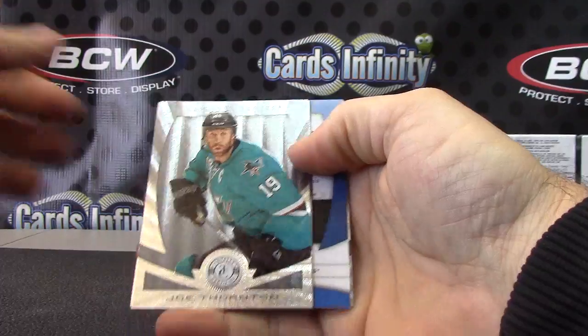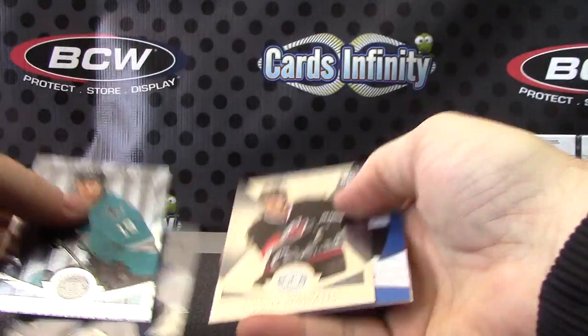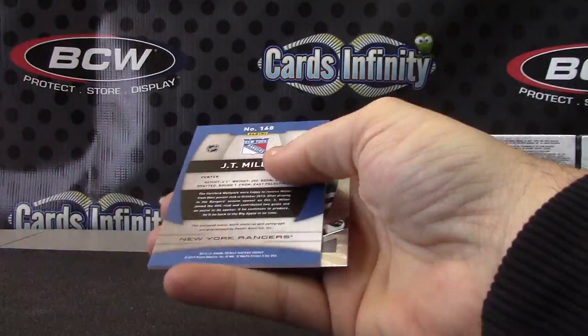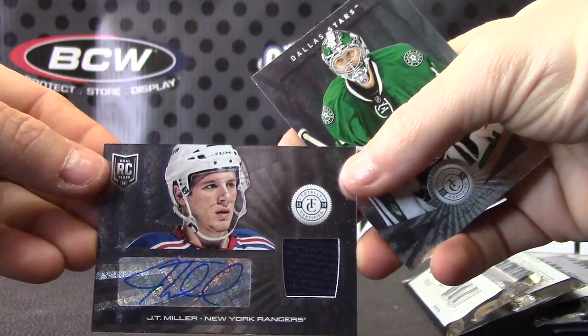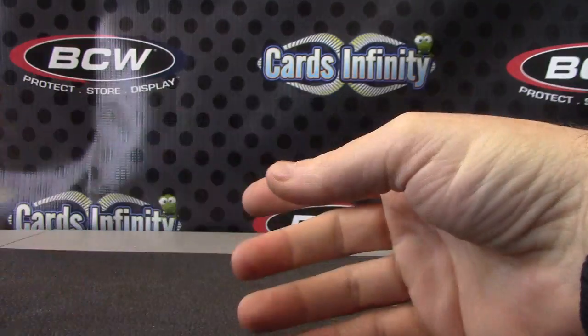Oh, yeah. Six, Cisco, which one's heavier? None of them. Ryan Murray. And JT Miller jersey autograph. There we go. All right.